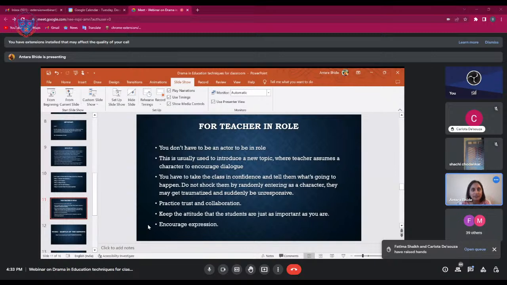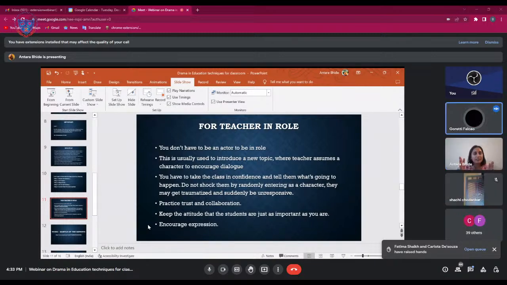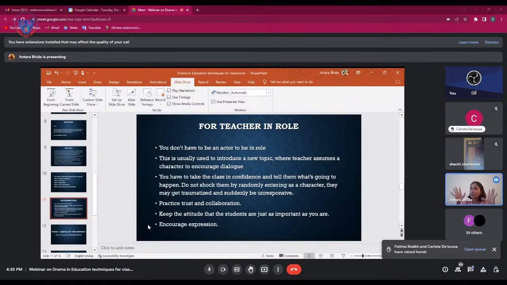Is it confusing? Interesting. They have to be fully aware that, okay, this is what is going to happen. And we can also do that. Like, I can also be me and I can be a carpenter. And it's okay. It creates a conducive environment for them to explore these new things. And they will play along really well when they know what's happening. Otherwise, they may get confused. They may even get traumatized, as in, oh no, what just happened? Don't spring things on them. Inform them, prepare them, and then characterize.